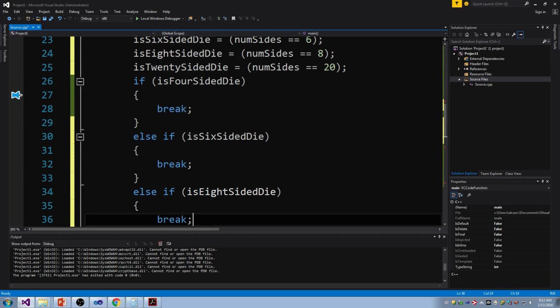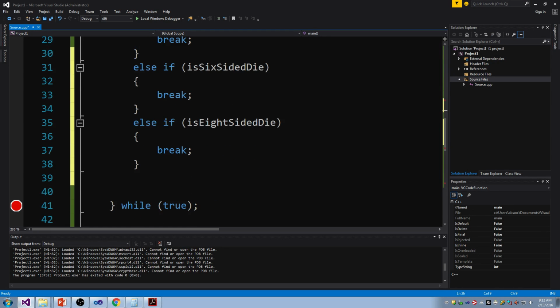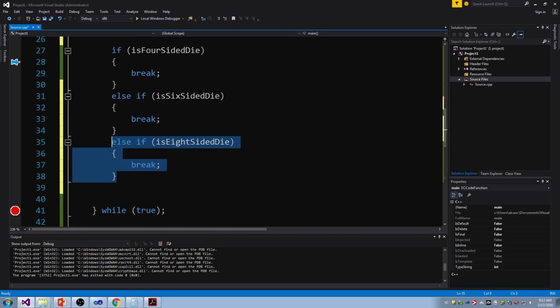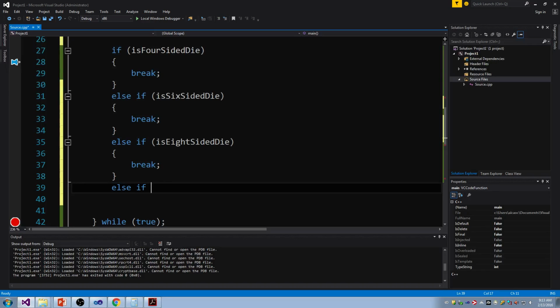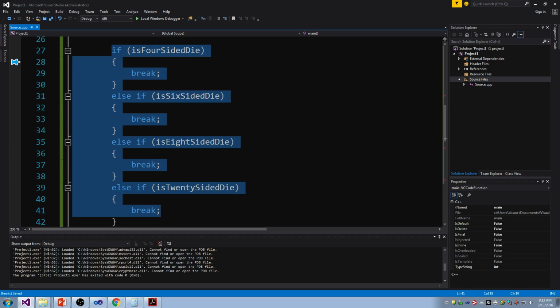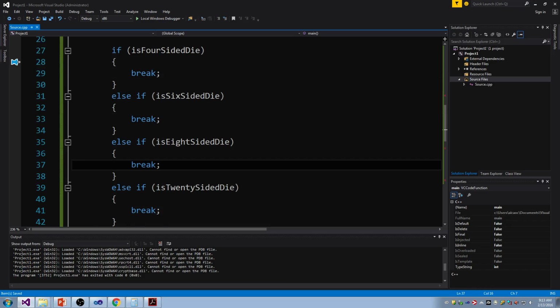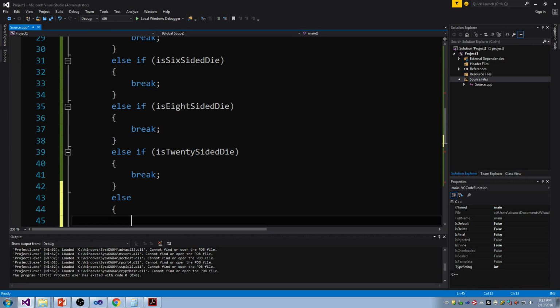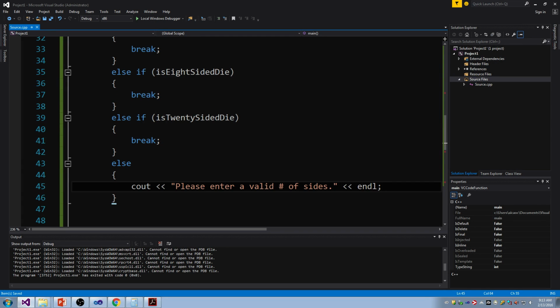Break. The nice part about doing it this way, that I can break in each one, copy paste, but I can also say else, say oops, please enter a valid number of die faces. Like that. So I can say if they didn't type in any of these, I can actually give them an error now.